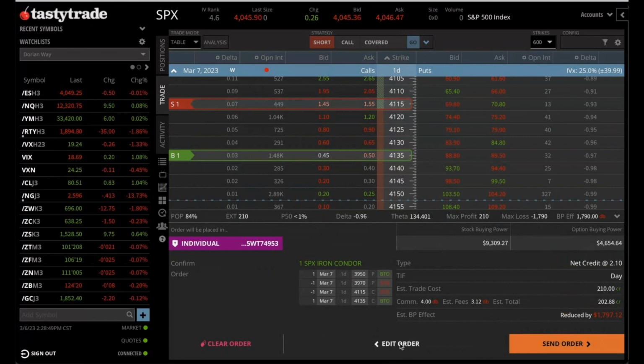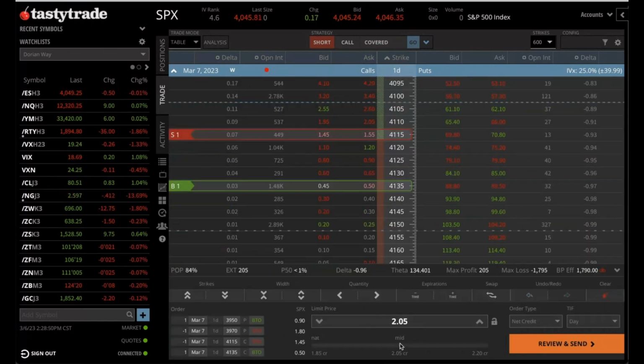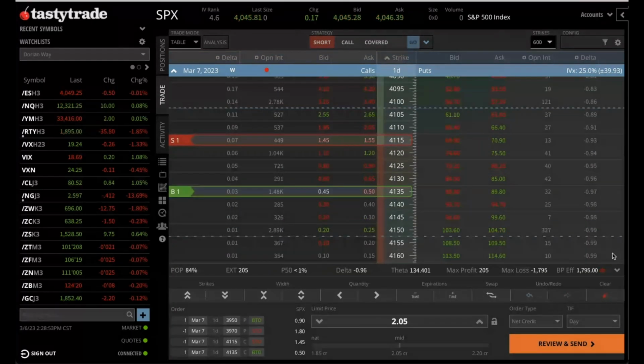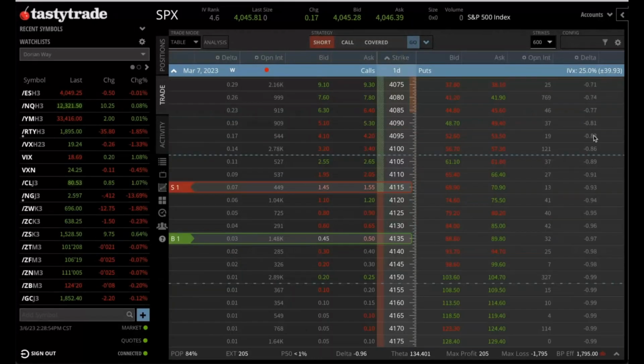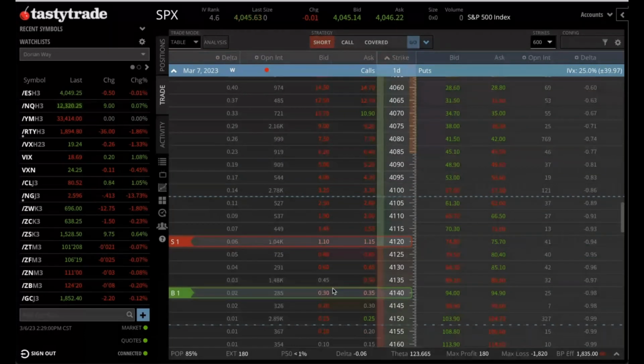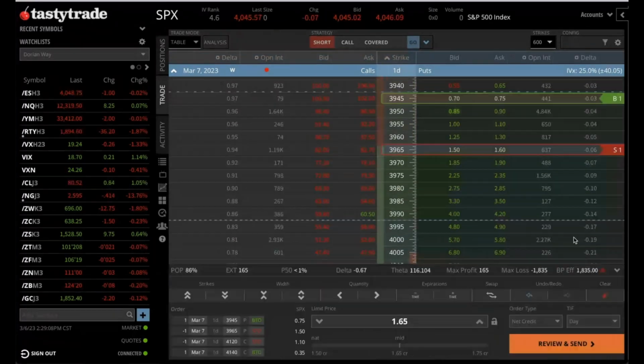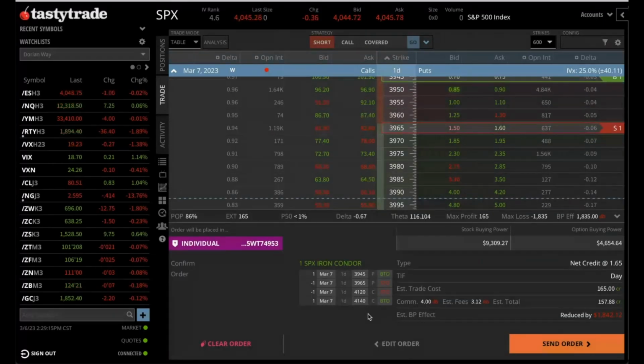So we can decide if we want to move something further away, right? So for example, if we move this call side to the 6 delta and keep it 20 points wide, move the put side to the 6 delta and keep it 20 points wide, and then we look at the amount, we're getting 165 there, 170, give or take, right? And then we say, all right, 157 times 70%, that's going to give us 109.90. So this could work, right? This can work. And so we're going to send this and see if we can get filled.